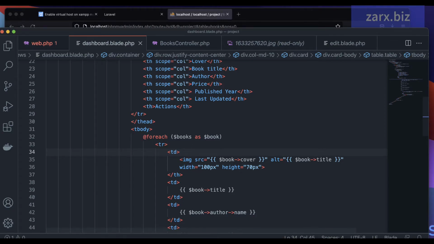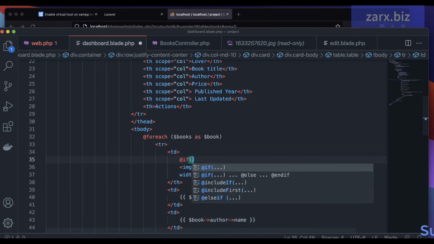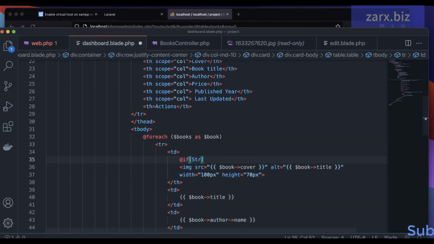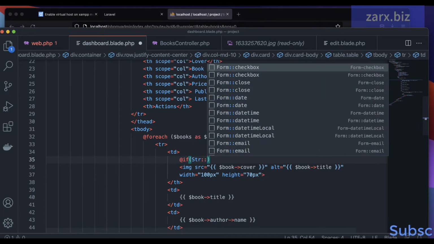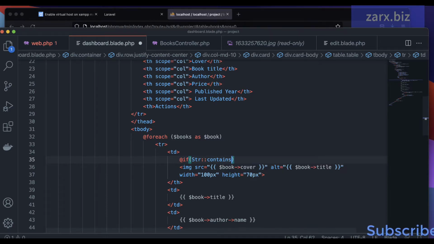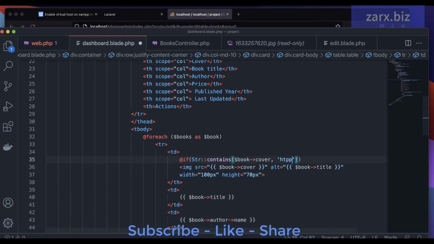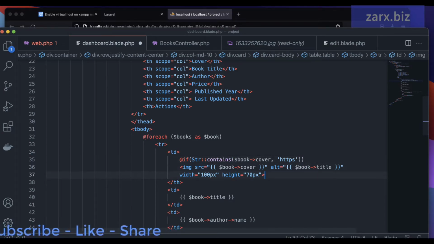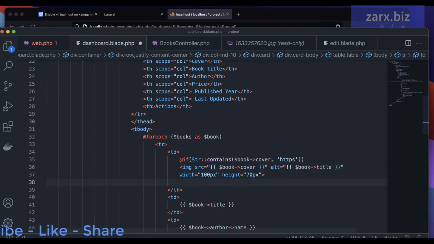Here I add an if, and we use the Laravel helper str contains, and here we pass $book cover, and second we are going to pass HTTPS. Okay, if it contains this, then we need to display it as it is.